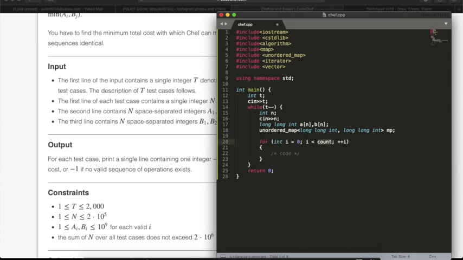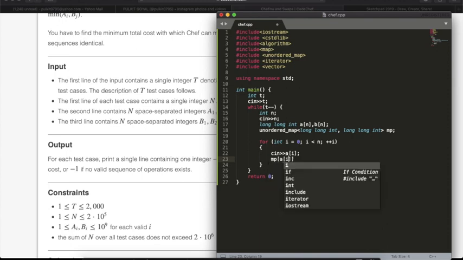Okay, so now for, then, now we will have cin of a of i. Okay, and now we'll have map frequency stored in maps. So we'll do that by frequency of a of i plus plus.